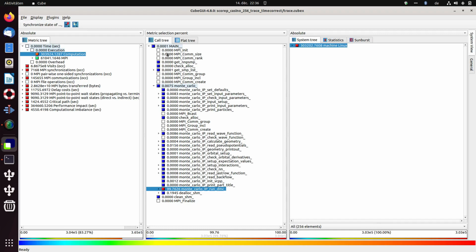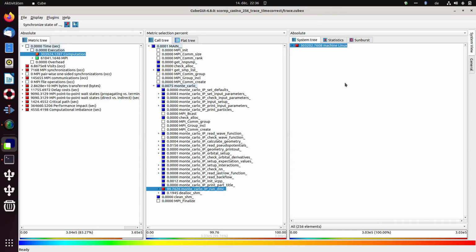One can have a situation where one has multiple roots in a call tree, for example, and in this case, the metric selection percent will be different from the own root percent, because own root compares with the value of own root, and metric selection percent compares with the value of the total metric that aggregates or relates to the whole forest, to all roots, and therefore it will be different. But in this example it is the same.